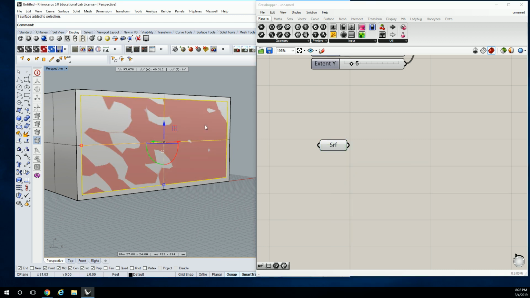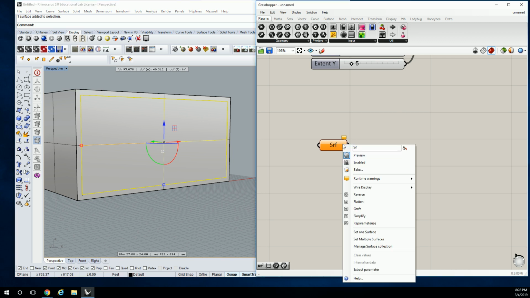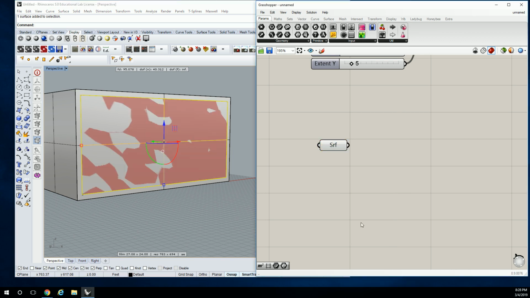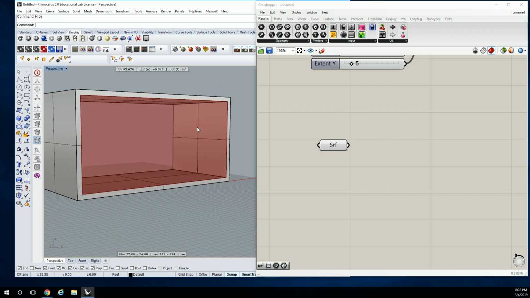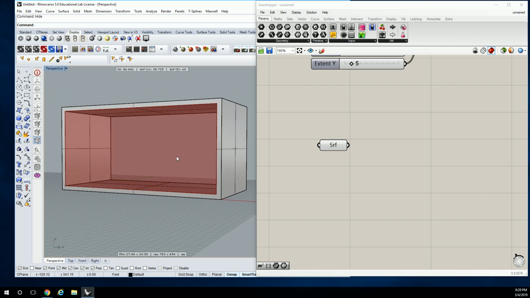So, oh, I just did something a little different. Did you guys notice what it was? Yes. When I referenced the surface, I had the surface selected first. Then I went into surface and I said set one surface and it automatically did it. So I didn't need to go back into Rhino and click it because it was already selected. That's just a heads up. But I actually don't need this surface anymore, so I'm going to hide it. Now I've got this red sort of film that represents a surface in that location.